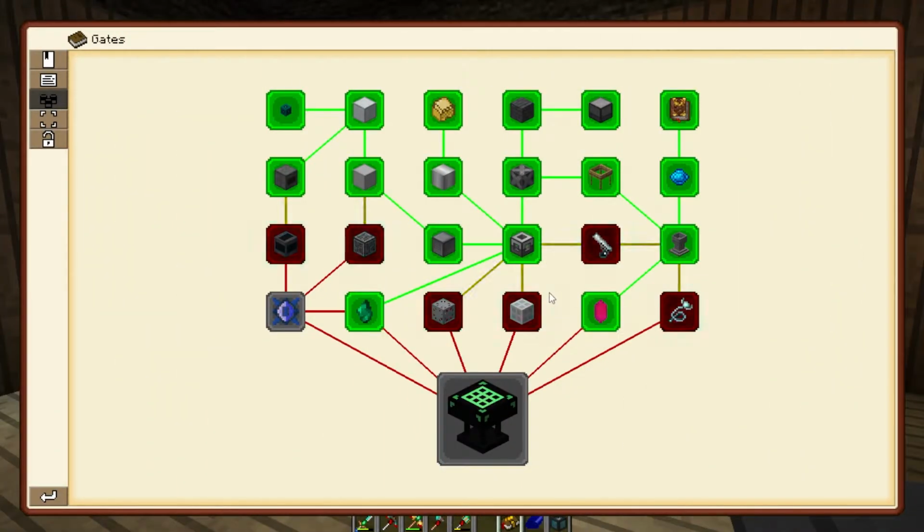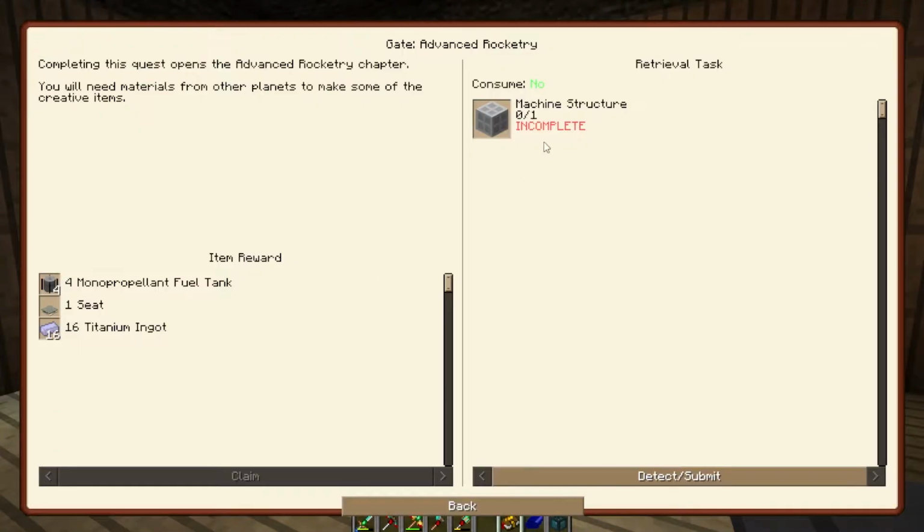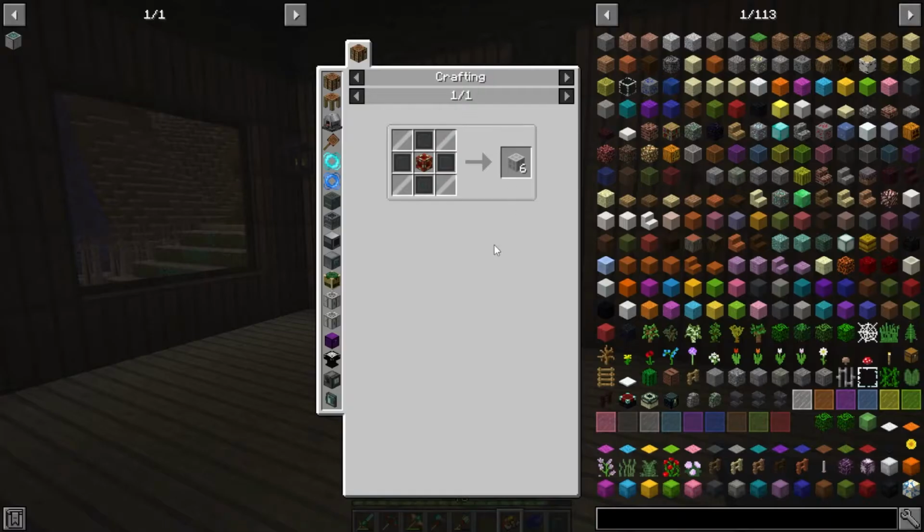Because if we look at the gates down here for Advanced Rocketry, it requires a machine structure, which looks completely innocuous because there's these iron shafts which are easy to make. This Canelo cell frame, which is kind of a pain, but I just made one of these and I have a ton of the components left over. And then there are these elite platings, which the other Nuclearcraft platings weren't bad, right? This doesn't look too bad to make.